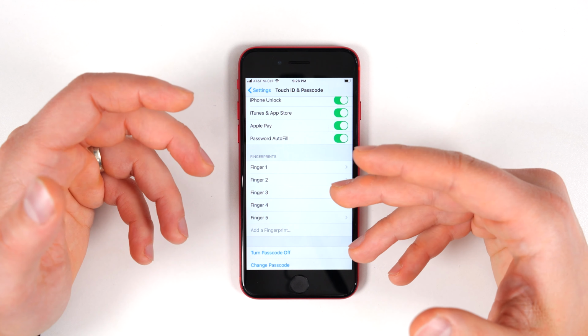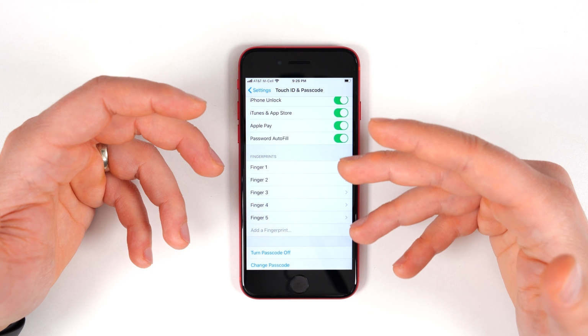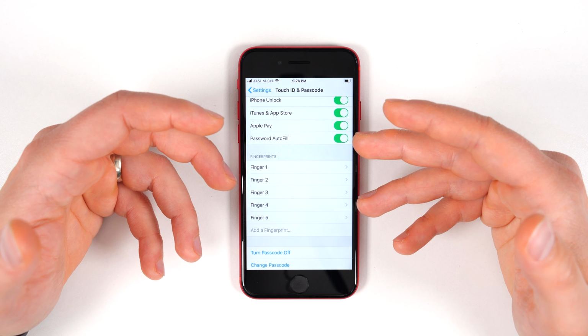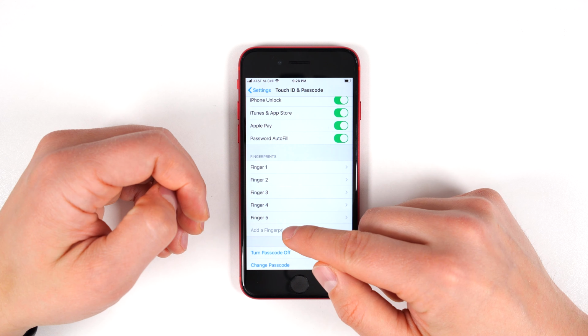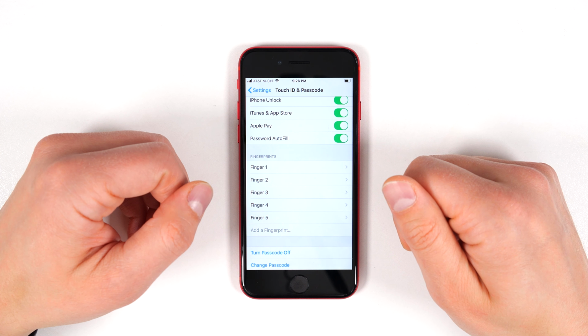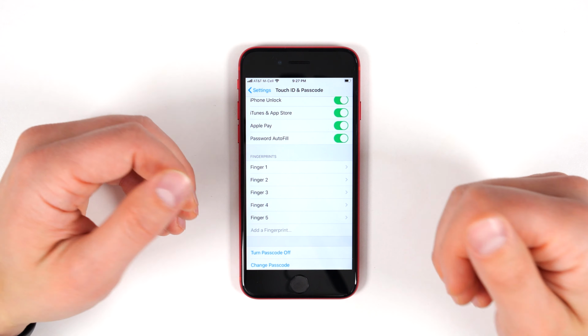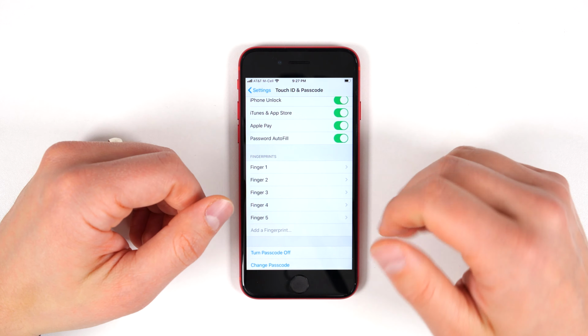With the iPad and iPhones, you're limited to 5 fingerprints. So if you have a family with more than 5 people in it, not everyone will be able to access the iPad with their fingerprints. However, if a few people share some of these fingerprint registrations, then everyone can have access. Alternatively, if you have a family of 5, everyone can register both thumbs and both index fingers with no issues at all.